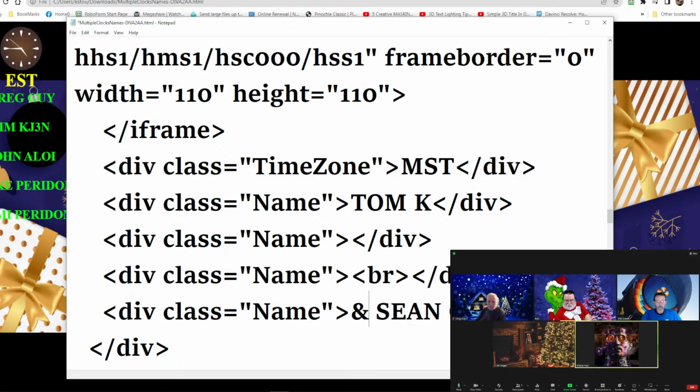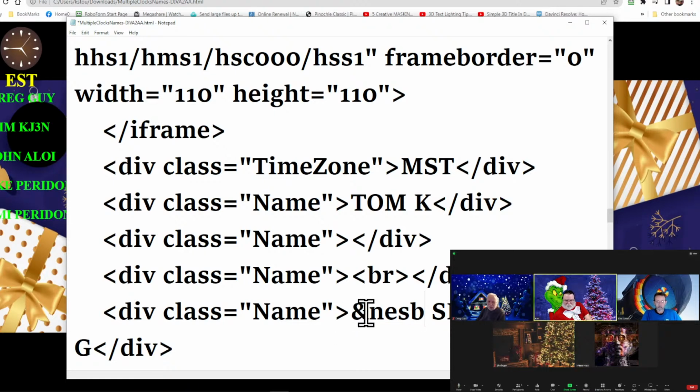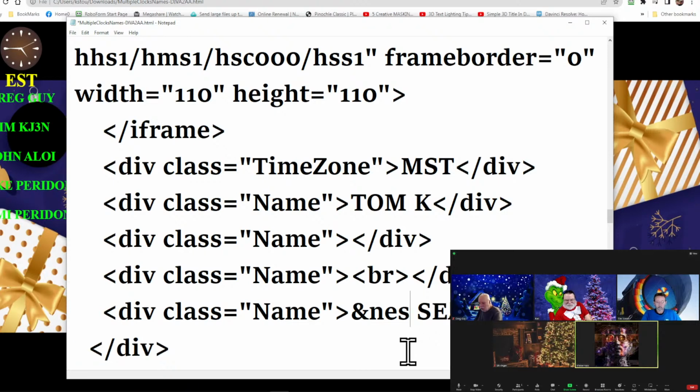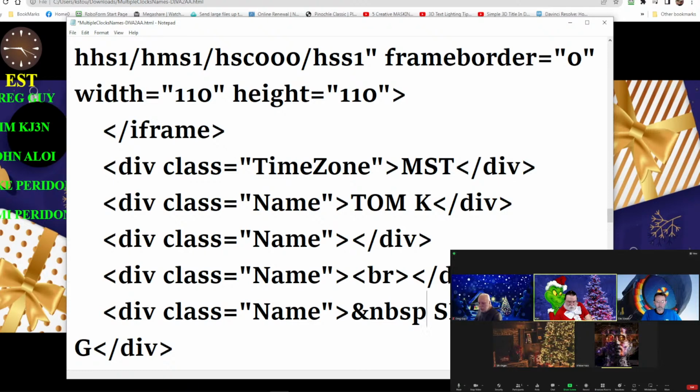N is in Nancy. Yeah, B is in Ben. SP is in space. Do I need a space between ampersand? Okay, ampersand NBSP, and a semicolon. And then multiples of those?